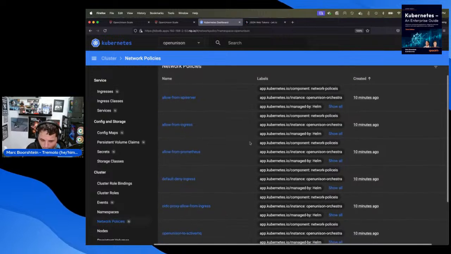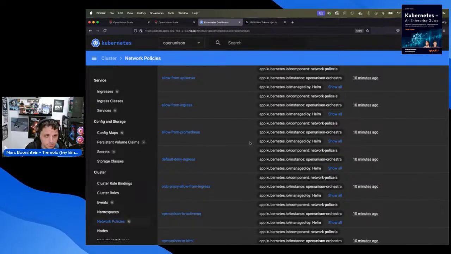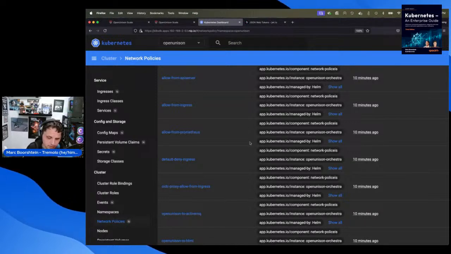So by default, OpenUnison sets these up for you. But if you're going to do it with your own system, you're going to want to make sure you have these network policies in place. So that way you are limiting traffic coming in from your ingress. You're not allowing traffic from your user namespaces.